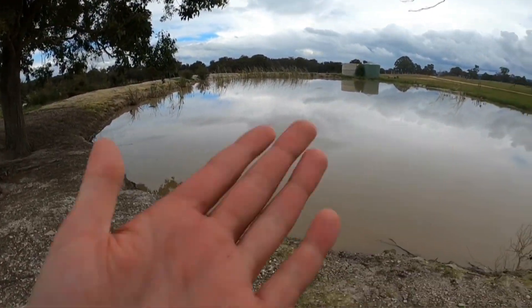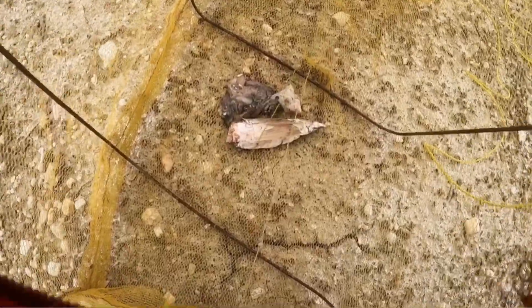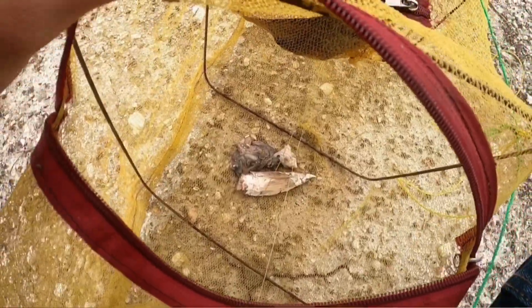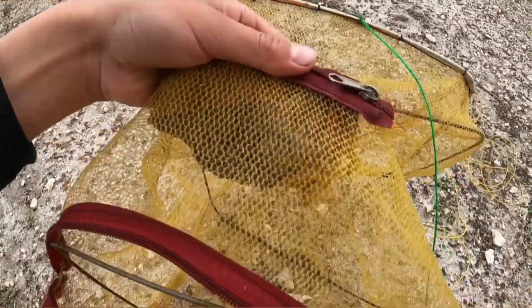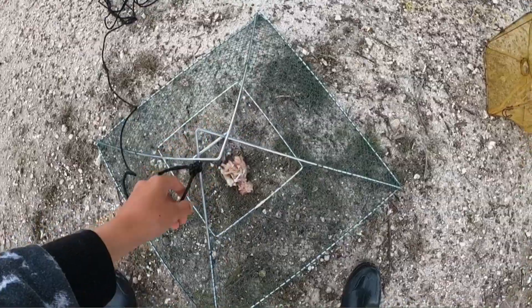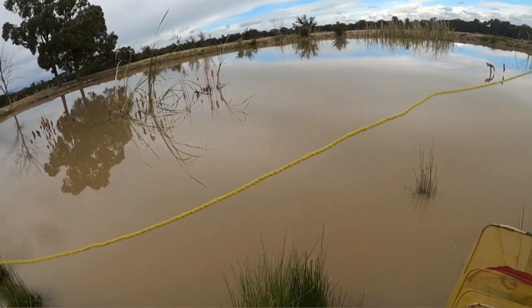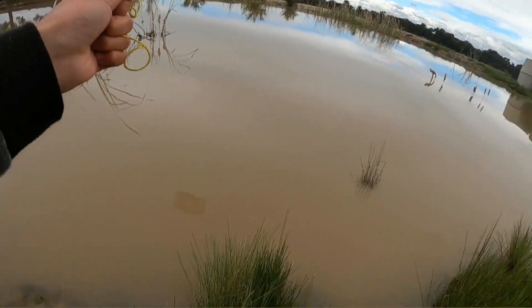Alright guys, so I've just got a mullet carcass. In my bait trap I've just got a little bit of mullet guts sitting down in the big opening, and then I've just put the tail of the mullet in this little pocket at the top. In my pyramid trap I've just got some mullet zip tied down. Now I'm going to chuck them in.